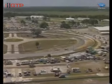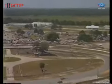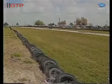The two Nissans, 83, 84, going into the carousel now. That'll be Jeff Brabham, the 83. The 84 would be Derek Daly. The pass was made. Daly got around him. Brabham, the 1989 Camel GT IMSA champion. And, of course, Derek Daly, one of the co-drivers in the team, made the pass on the chief driver of the squad. And Daly pulls pretty much away as they get into traffic.